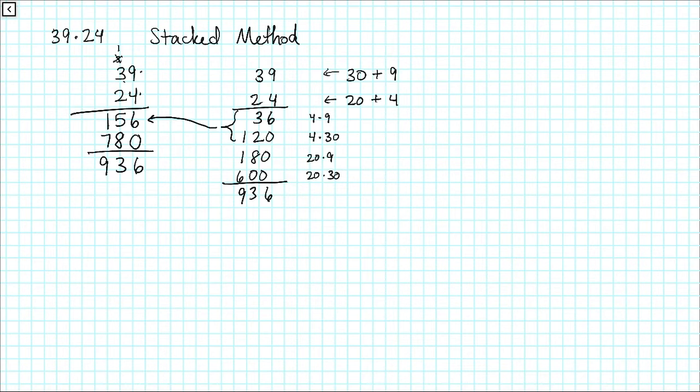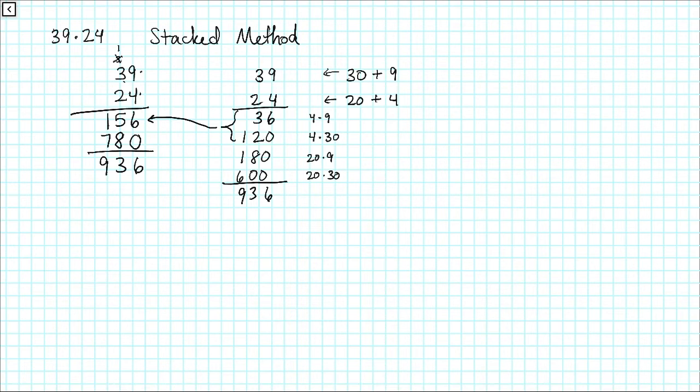And if you think about the operations that you did here with 156, you did 4 times 9 is 36, wrote down the 6, and held the 3 inside your head. And then you did 4 times 3 is 12, and then added that 3. Okay? And this is where you did the 4 times 3 is 12, and you're kind of putting it over in the tens place because that 3 is not a 3, it's a 30. And then you added the 3. Okay? And same thing here.